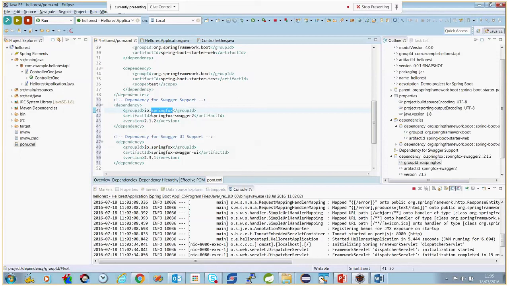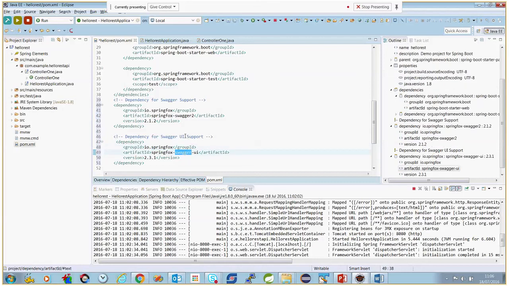The ones that seem to work for me are these two, and these are the latest versions. So the group ID is io.springfox and the artifact ID is springfox-swagger2. The group ID is io.springfox again, and springfox-swagger-ui. This is UI support.